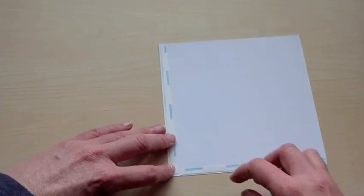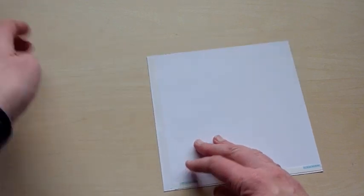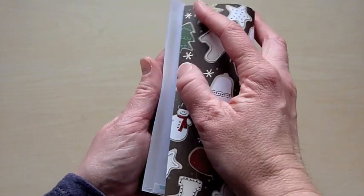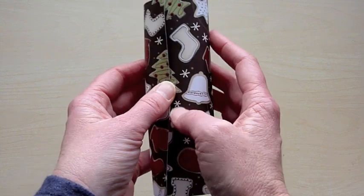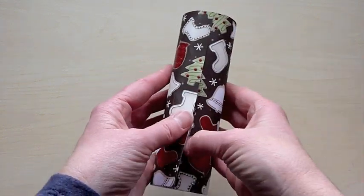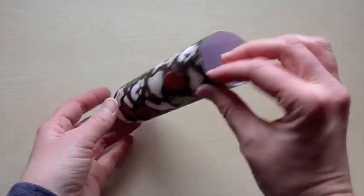Alright, now that the adhesive's down, what I'm going to do is take off the backing of it along the one side. And I'm just going to roll this so it's going to look just like a cylinder. Okay, so it's kind of tricky to do this on camera. But you want to get it pretty straight. There we go. Just make sure that's nice and secure.